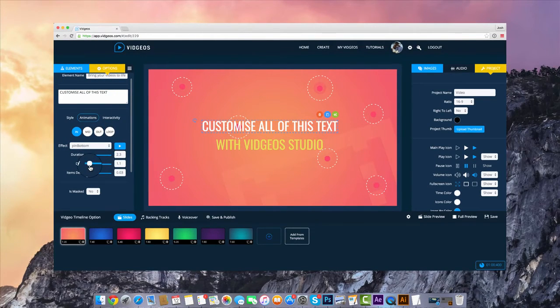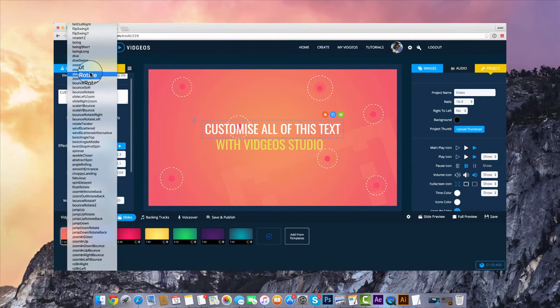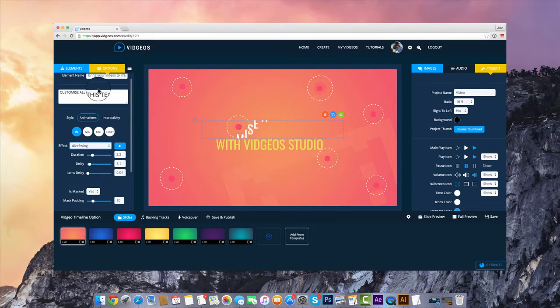You can adjust the duration and you can adjust the timing that it comes onto the video. And you can also adjust every single element. So if you want to go through and animate them in one kind of order like that, you can go through and do that as well, like so. So it comes on one at a time. Or you can bring it back so that it comes on as a whole, like that. You can also mask your animation so that the animation only plays within the actual box you can see. And you go through and select different animations like dive, swing, and it animates directly within the mask.